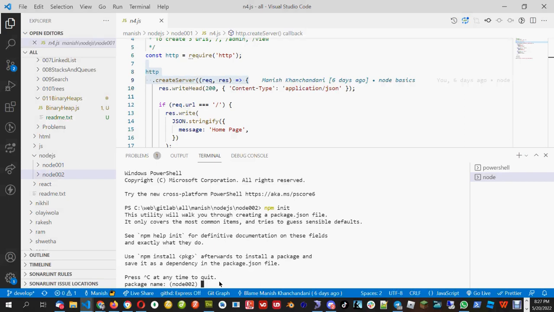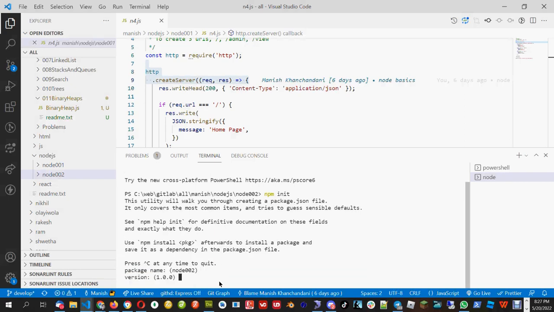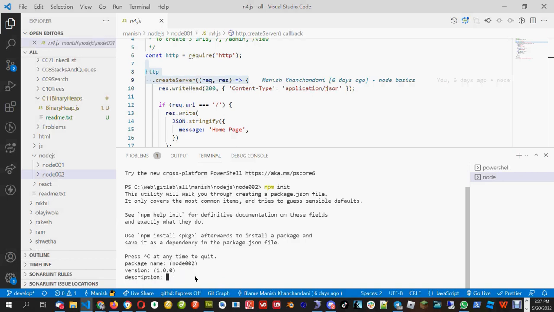But right now I want to keep node 2, so I'll just press enter. Now it's asking which version of your application it should be. It will start with 1.0.0. When you edit any of your code, you can change it to 1.0.1, 1.0.2, something like that. I will accept the default version.